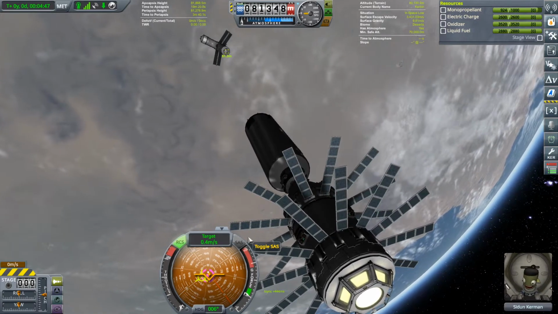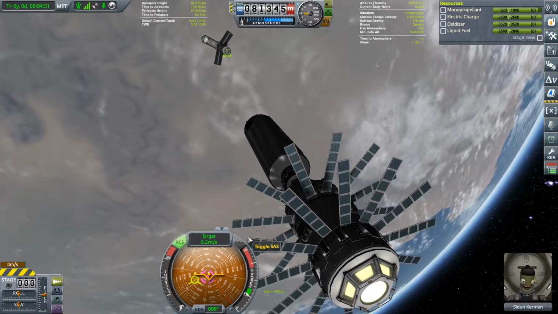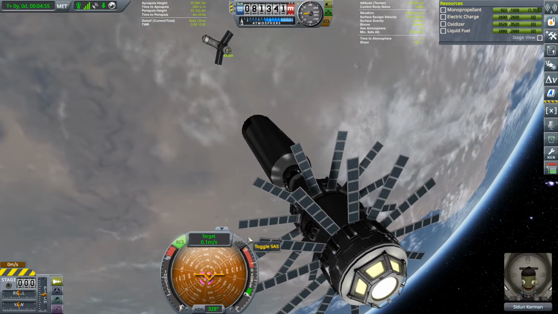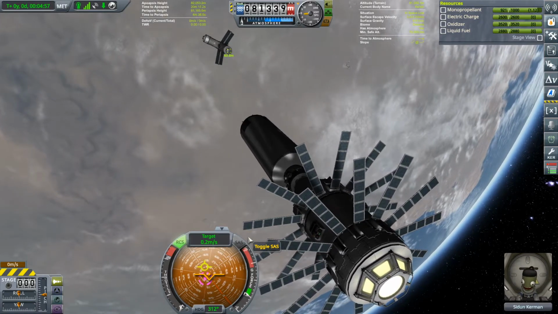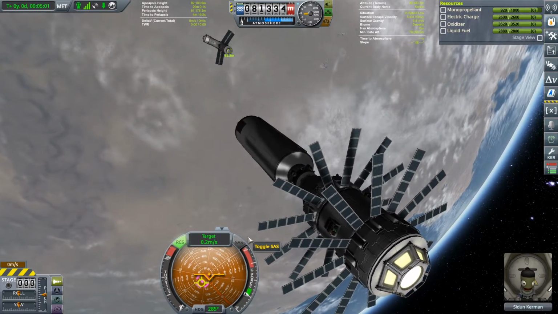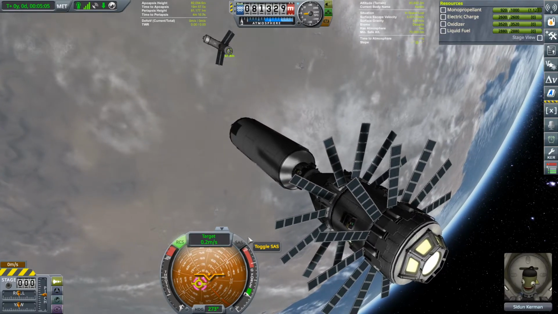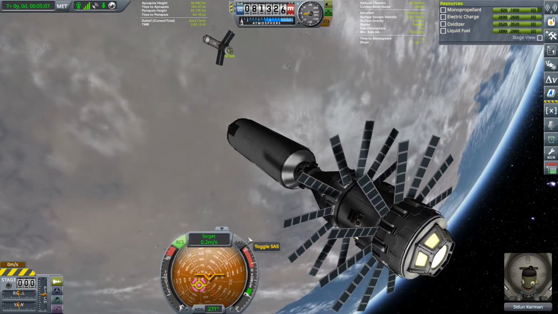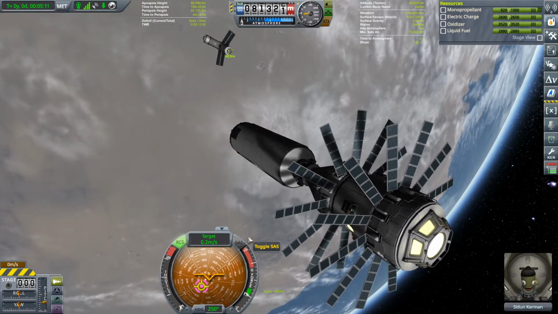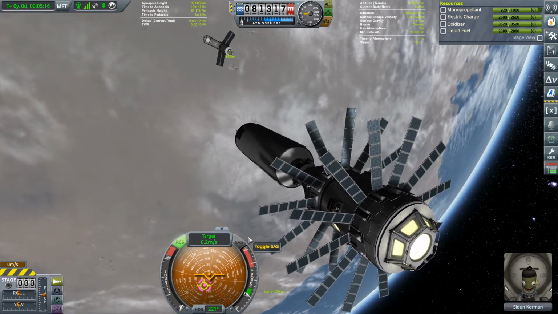Now RCS. Forward, forward. That way, that way. Forward, forward, forward, forward. That way, that way, that way. Wobbling. Okay, it's the SAS. Fuck you, SAS.